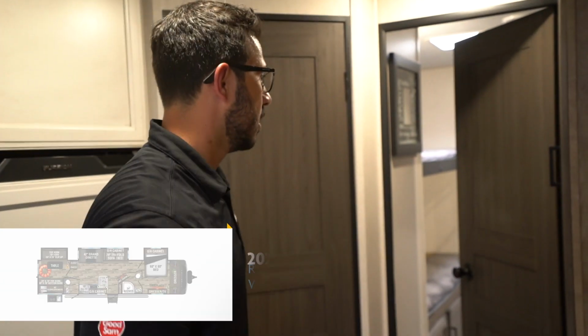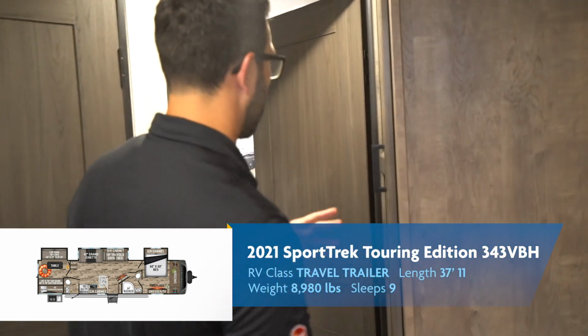It also is worth mentioning, folks, that's a porcelain bowl. If you know me, you know that's important because I have to clean it. I want to make sure it looks nice. I don't want it to look gross after a few years. And porcelain will definitely look nicer for longer.